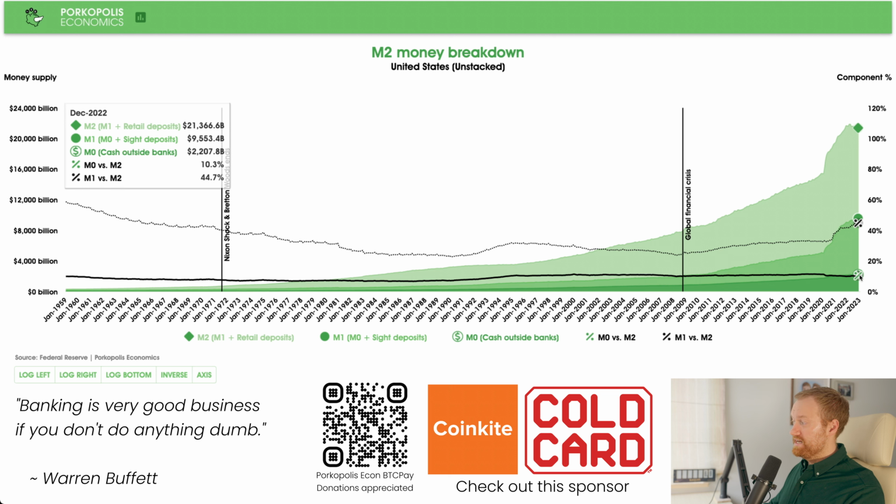So if anything, right now, we have the highest proportion of demand deposits that we've ever had in the last 50 years. You'd have to go back 60 years to find this percentage. So let's see what happens now as far as booms and busts, so on and so forth. But at least as far as the global financial crisis goes, demand deposits were close to their all-time low here. Only 14% of the monetary retail M2 stack.